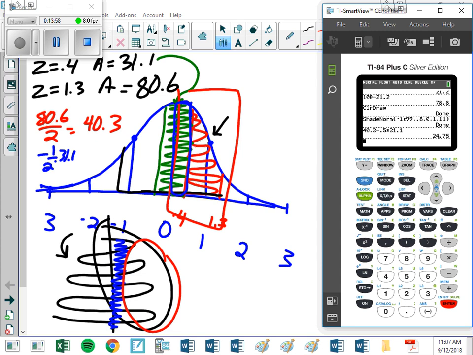Now that's hard to do, right? That's how they used to do it. After this assignment, we're just going to use our calculator because it makes it so much easier. But it is valuable for you to see where that number comes from. So, clear my draws. And this is really where the calculator shines. When your left and your right endpoint are different values, it makes it really nice. From 0.4 to 1.3, comma 0, comma 1.